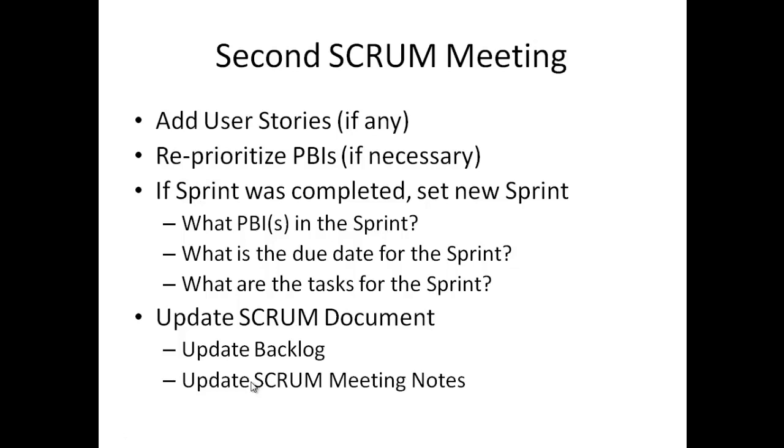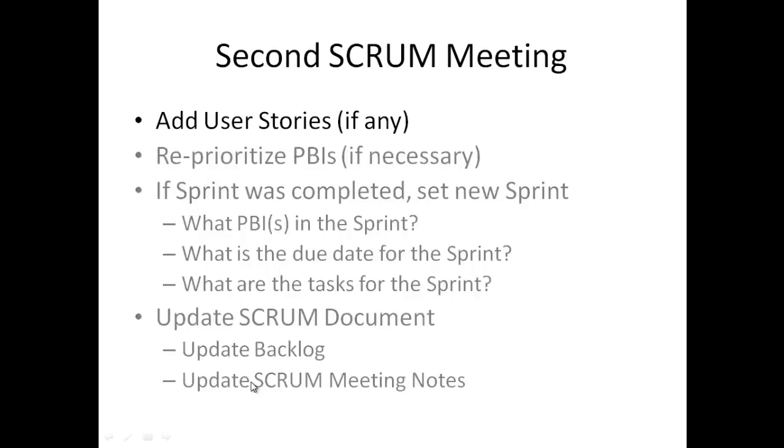So I'll now go through an example of the second Scrum meeting where the developers of the Tic-Tac-Toe app have built the first user story, the simple two-player Tic-Tac-Toe app, got it finished, and are now ready to think about what new features they want to put into the app. Do they want to go to the tournament that was originally specified, or do they want to do something else? And then they're going to determine their second sprint. So let's take a look at that. So we'll first look at how they're going to add user stories at this second Scrum meeting.